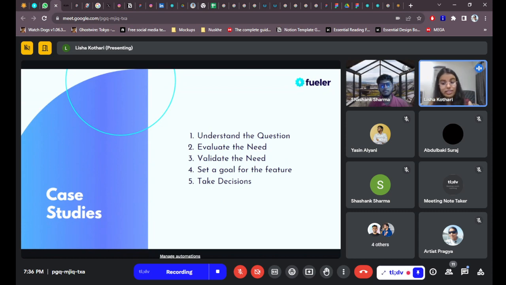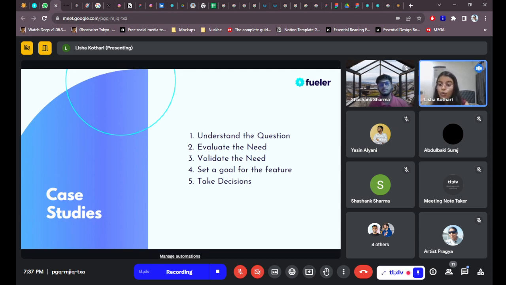Next, we can move on to case studies. Case studies is basically when you have a question or a feature that you want to propose or any problem statement that you're trying to solve. So you make a case study for it. So what would ideally the first steps be? You need to understand what the question is, right? For example, you have an interview at Spotify and they ask you, how do we improve retention of users over the next 3 months? You need to understand the question.